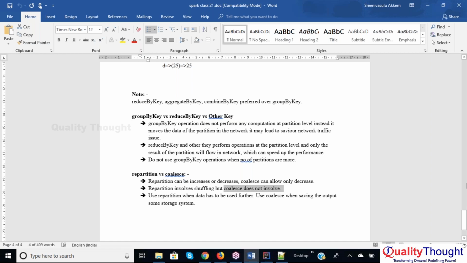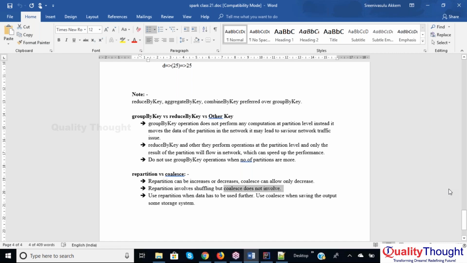With coalesce, we are merging all partitions into a single partition. There is no shuffling. All partition data combines into a single partition, so data is not moving from one partition to multiple partitions.